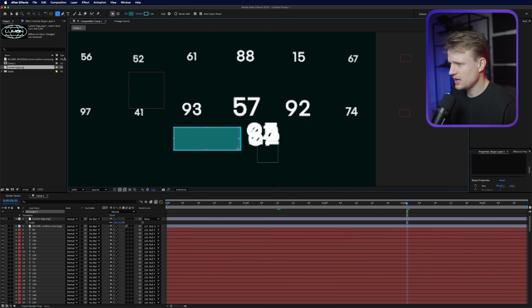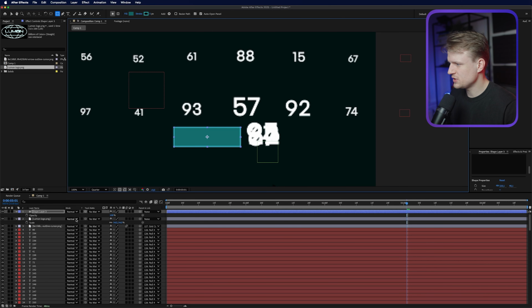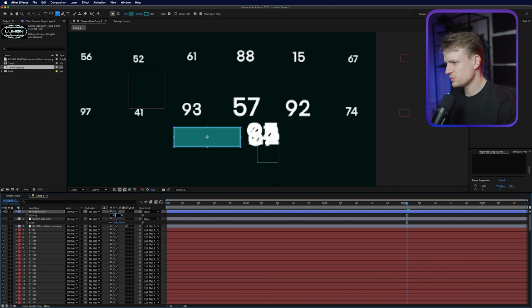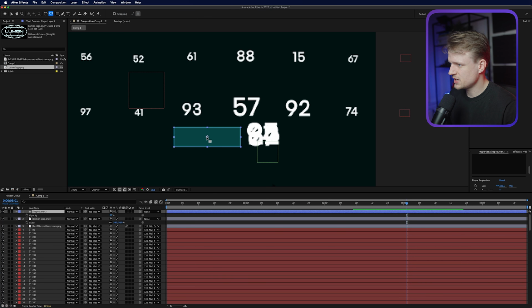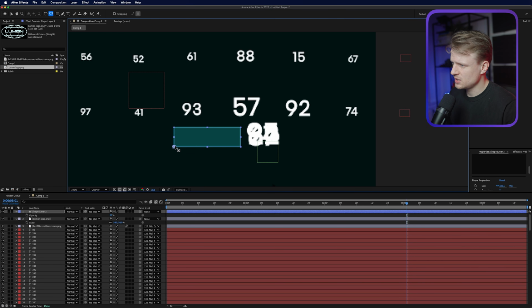I'm just going to draw a rectangle just like this. Press T for transparency. Set this to 50% too. I'm going to change the anchor point by using the pen behind tool, and let's set it to the bottom left. And you can hold Command or Control on Windows to make it snap, which is nice. Let's center this a bit.